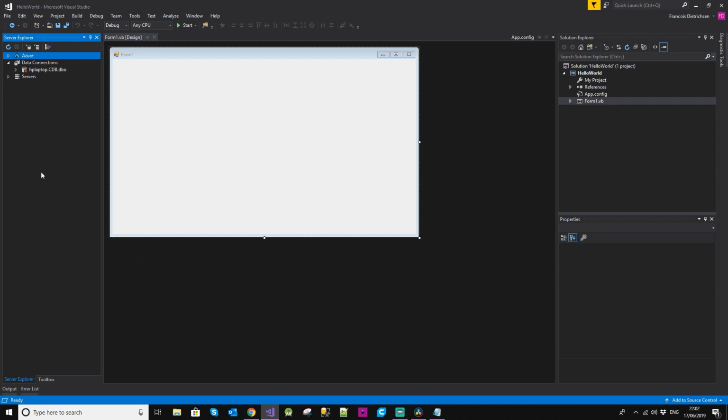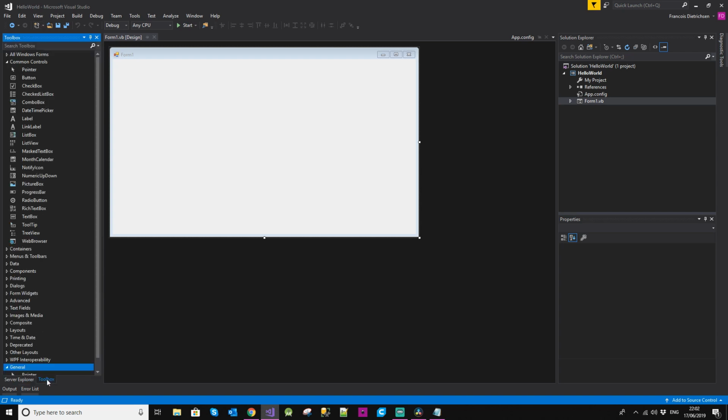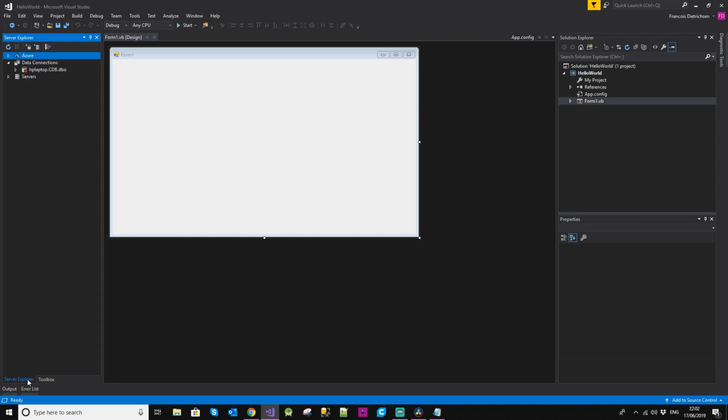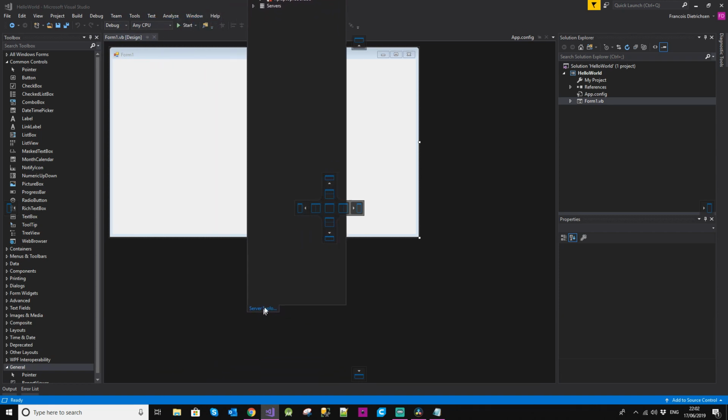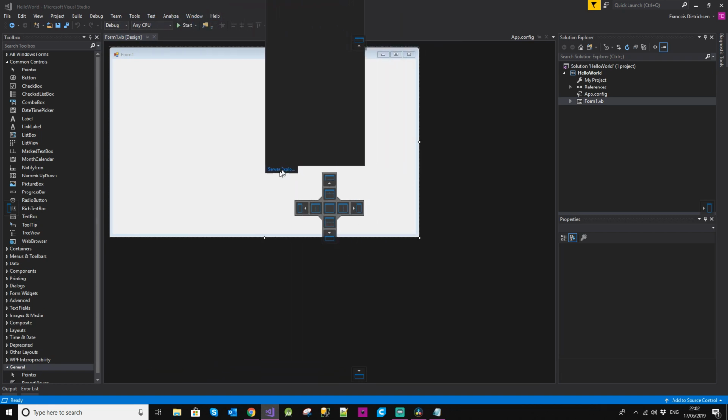But what if I don't want it there? How do I move it? Where do I put it? Okay, so first of all, here you can see I've got the Toolbox and the Solution Explorer on the same area, here on the left hand side. I want to drag the Server Explorer. I'm going to click on it and just drag it. And now you can see all of these new areas pop up here in the middle of the screen.